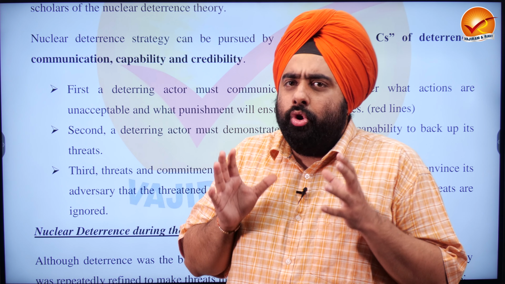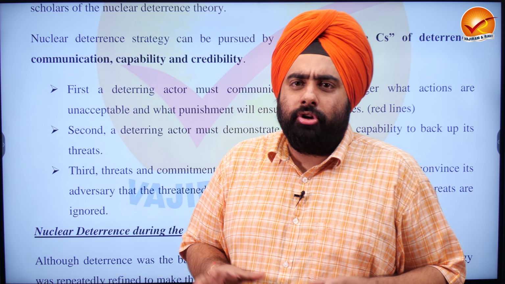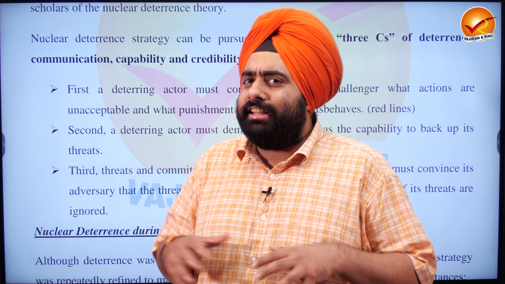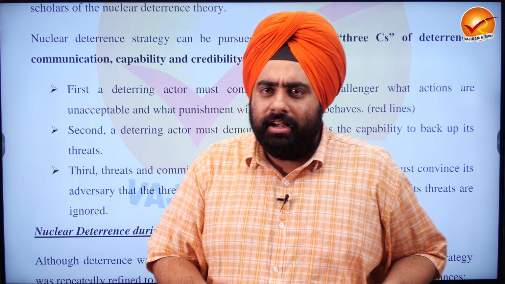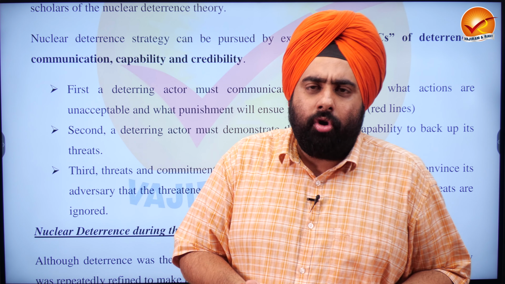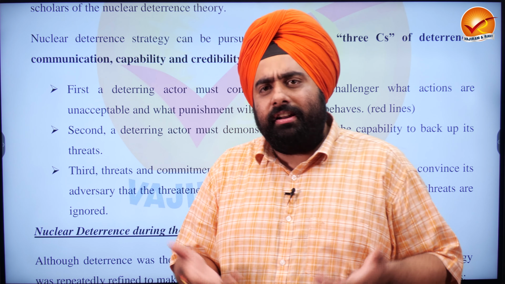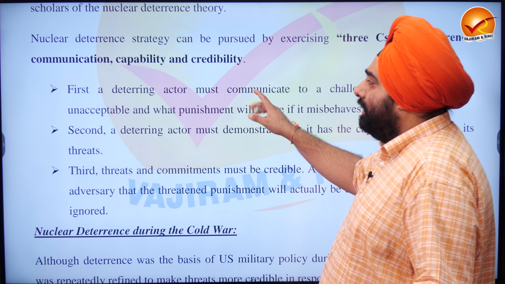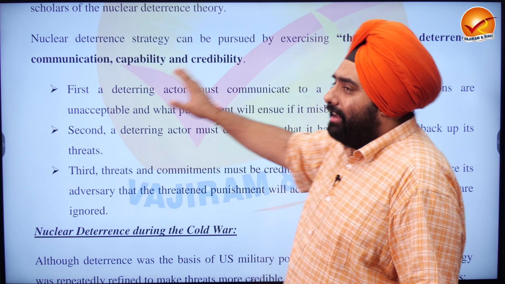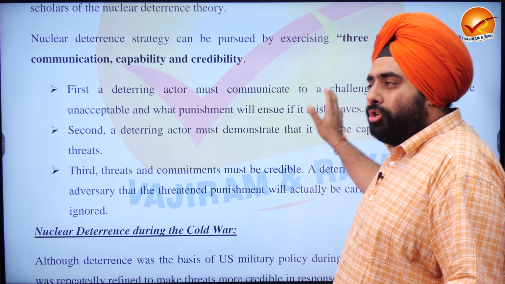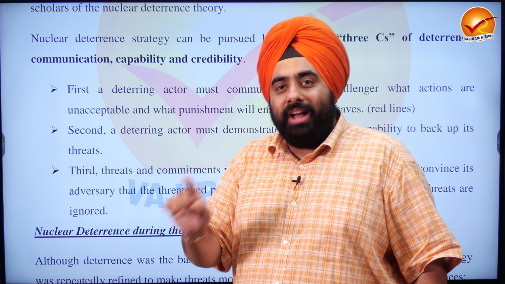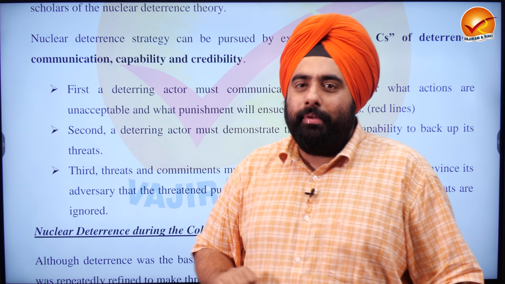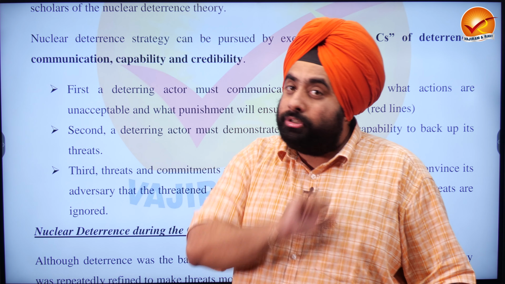Because obviously, you can't use your nuclear weapons at the drop of a hat. If there is some cross-border firing for a few minutes, this cannot be a reason to use your nuclear weapons, because then the whole concept loses its validity and its use. So in order to exercise nuclear deterrence successfully, the communication should be very clear in the form of red lines. You should communicate to your adversary that if these red lines, if this Lakshman Rekha is crossed, then I will be forced to use my nuclear weapons, and I will use my nuclear weapons.